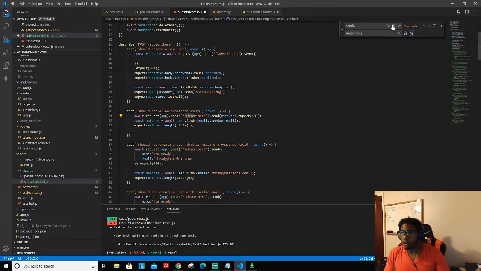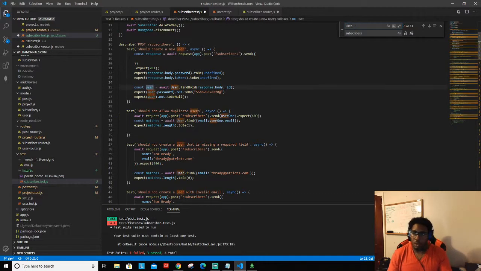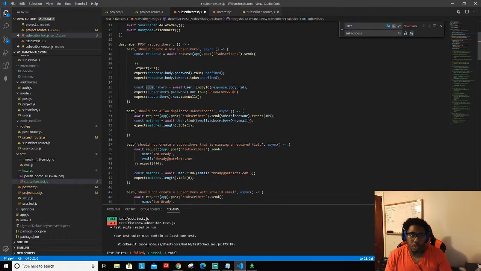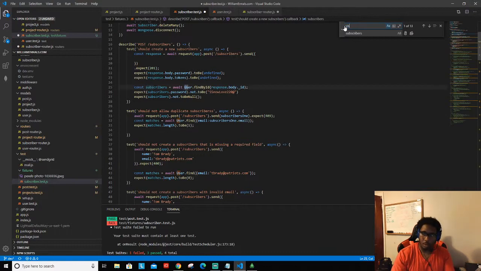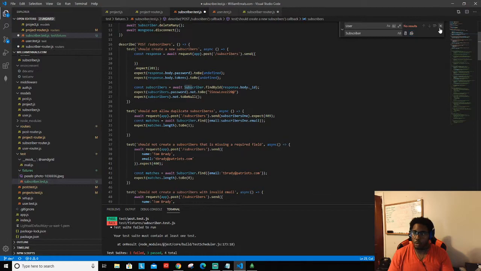Replace all of those, and then next we're going to go to user, and we're going to do the same thing, except we want to be very careful with our type, and we're going to use subscriber, replace all of those, and then one last thing, we're going to do capital user, and then use capital subscriber, and then replace all of those.